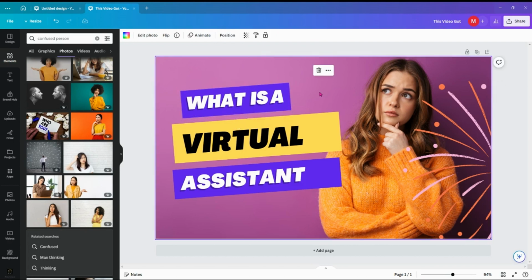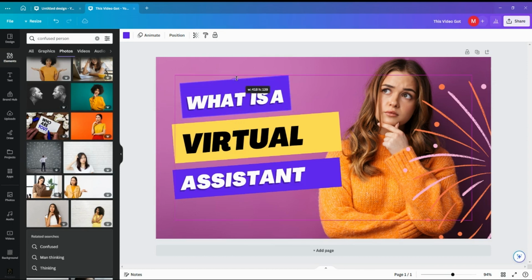When you see this white dash, it means you can stretch them up. And this one you can stretch down. You can stretch them on the right side, and this one on the left. And then the white circle, if you see my cursor, you can make them bigger and you can make them smaller.